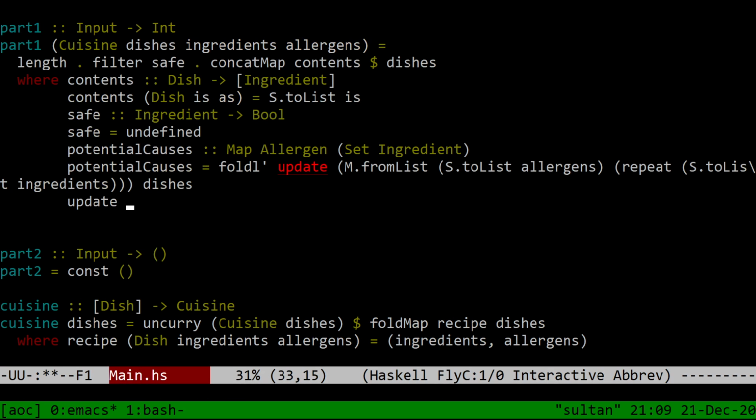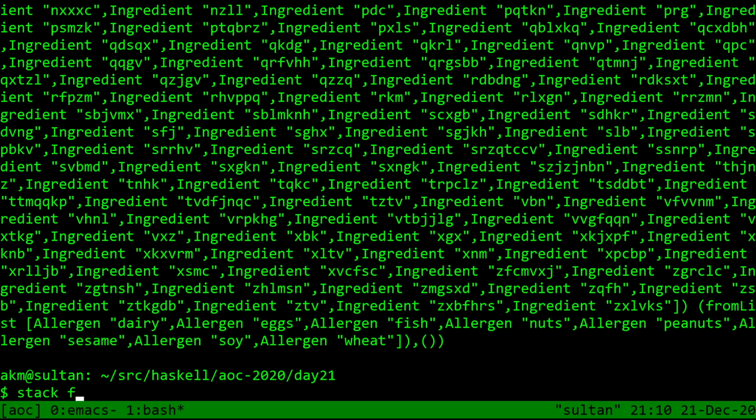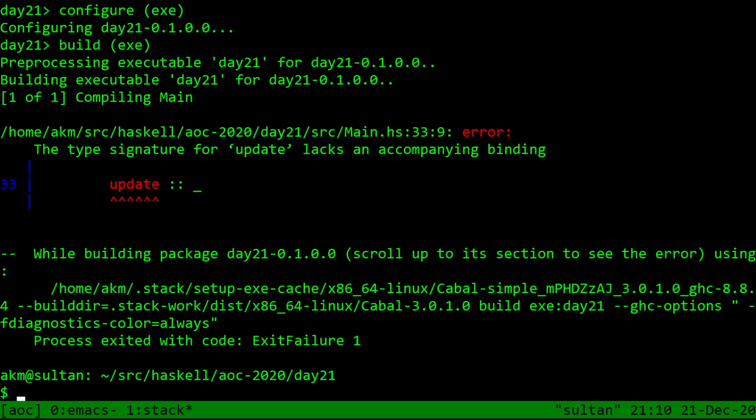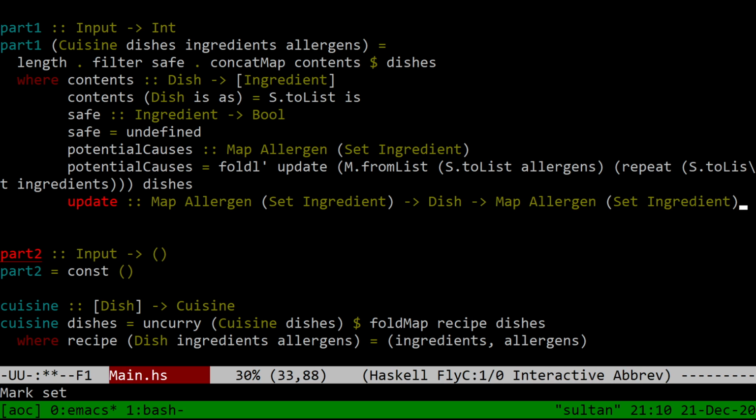Now we have to write update, of course. Update. By the way, will you tell me what type this is if I ask? I feel like that was one of the things I wanted to get going for this year, like type holes. It doesn't seem to work here, which annoys me. It should be able to infer it from this, I would have thought. But okay, anyway, update is a function from this. And, oh, I don't need parentheses, I always forget. This has enough precedence or whatever to separate those apart. From set of ingredient to, and rather a dish, and it gives me back another one of these. Boy, it sure would be nice to have a type for this, wouldn't it? I'm using it like 3 times already. Oh well.